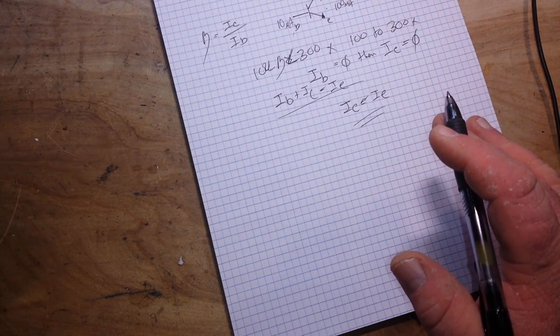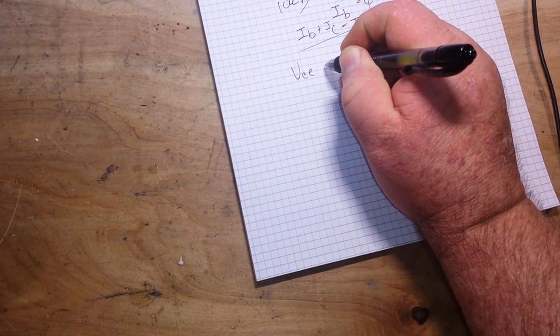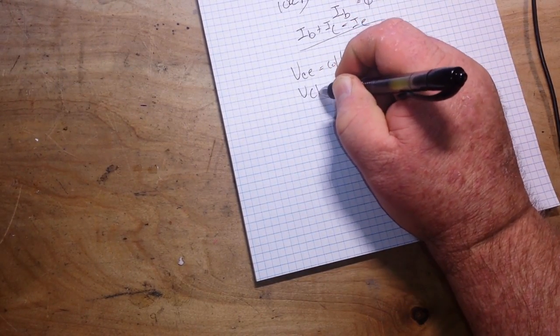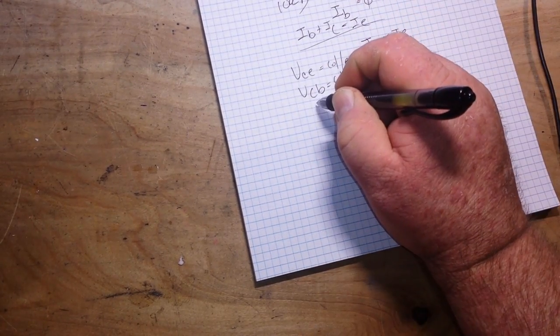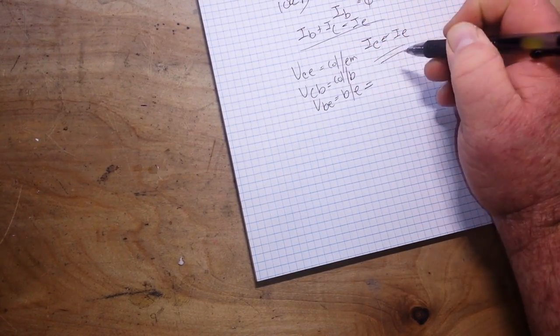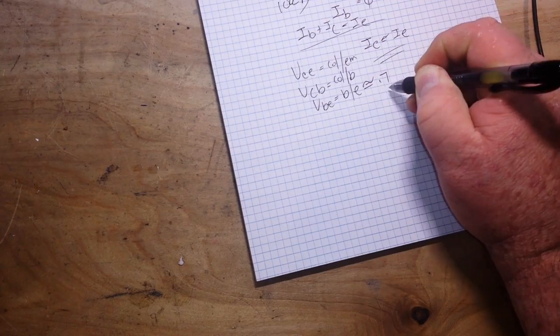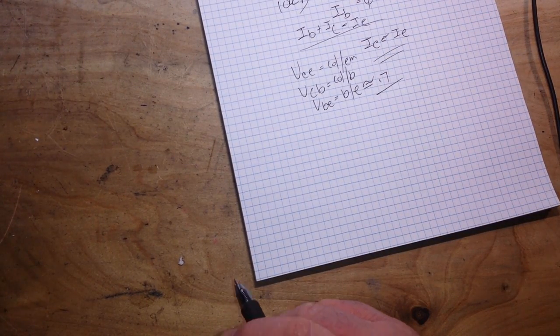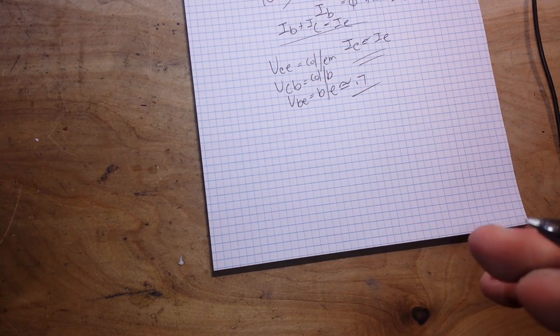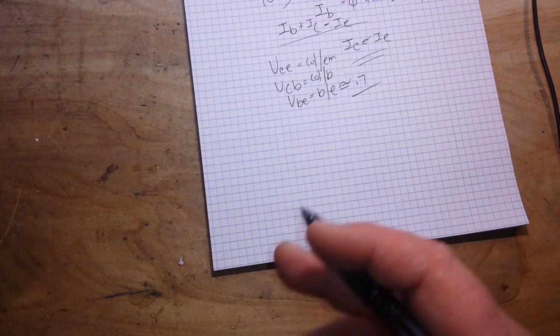Also involved are the voltages that we need. So we have VCE, which is our collector emitter voltage, and we have VBE, which is our base emitter voltage. That's the one that we know, since it is a silicon junction, is going to be about 0.7 of a volt. Now you can measure these using your DMM, and that's what's nice. Normally, industrially, we use a couple of source measurement units, but with three multimeters you can do your own transistor characterizations at home.